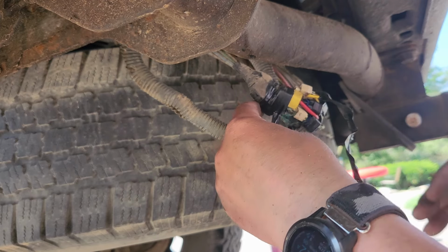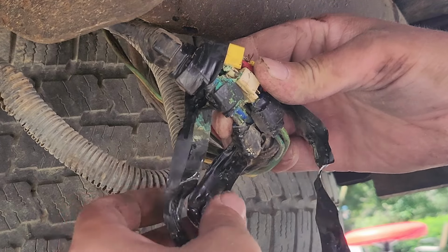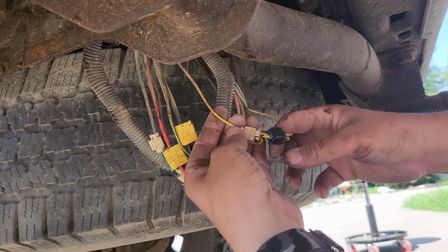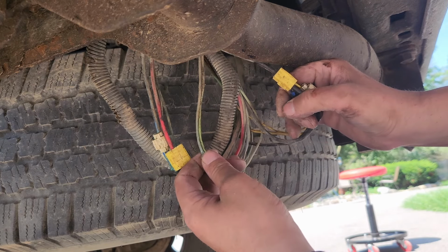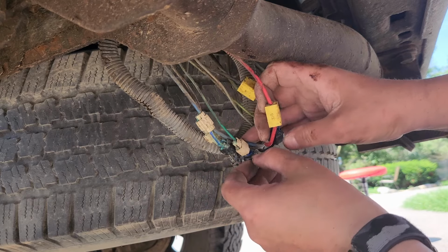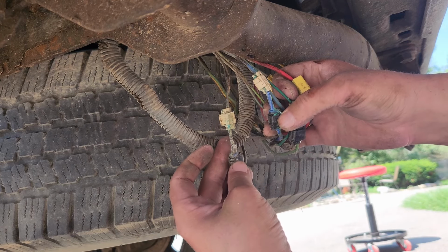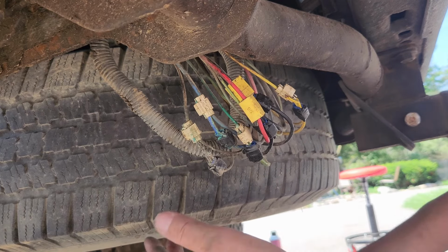Nah, I mean, I see bare wire hanging out right there. Oh no, that's how they connected it? Oh, look at that. Now that is a winner right there. Oh no. Why the double? What is this? Do you see this? Whoever installed this needs to be slapped just right in the face. I guess I should have slapped myself in the face for not fixing this to begin with. Okay, got our work cut out for us.